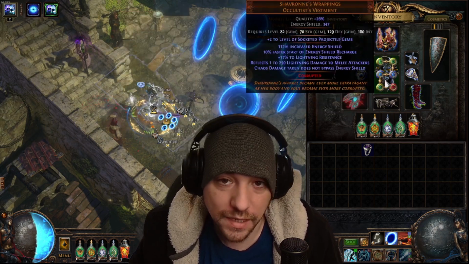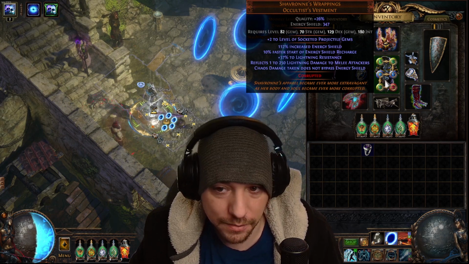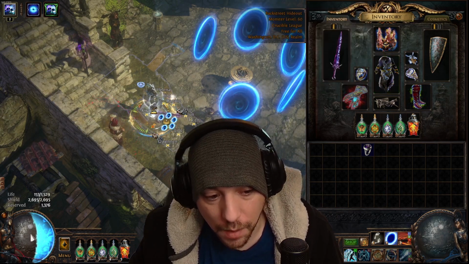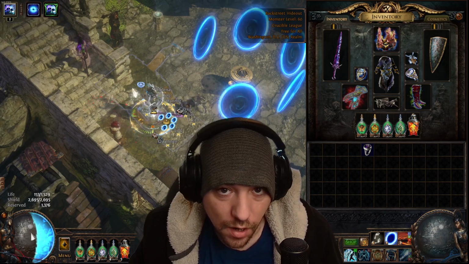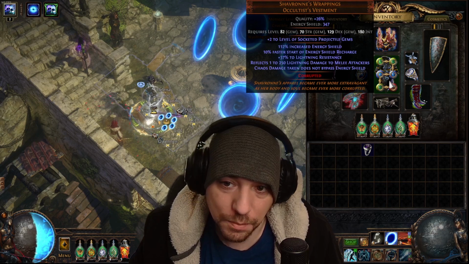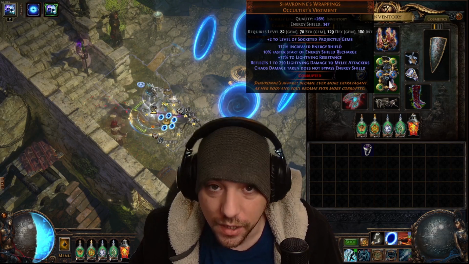Chevron's wrappings. This gives you chaos inoculation. So chaos damage doesn't bypass Energy Shield, which is good because we use a bunch of our auras with life reservation. As you can see, we have barely any life. 153. Alright. Now this has the +2 level of socketed projectile gems. This also makes it quite a bit pricier, but you could get it without it.